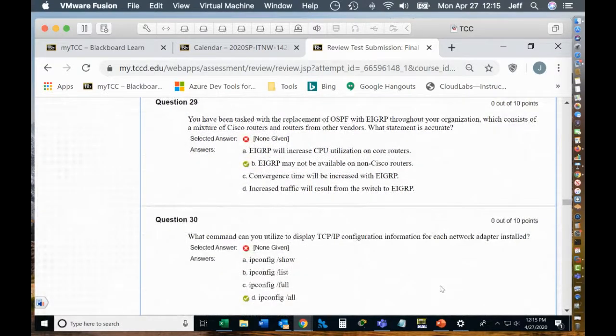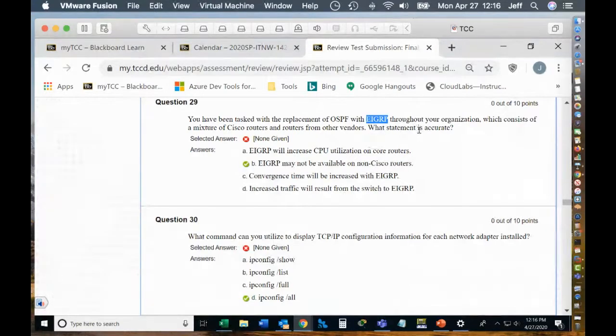You've been tasked with the replacement of Open Shortest Path First with EIGRP throughout your organization, which consists of a mixture of Cisco routers and routers from other vendors. What statement is accurate? EIGRP may not be available on non-Cisco routers because it is a Cisco proprietary routing protocol.